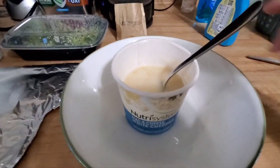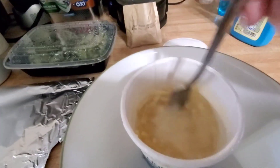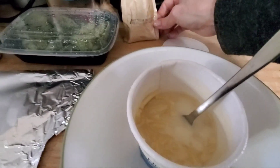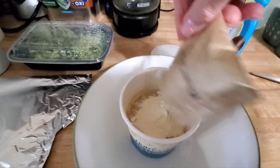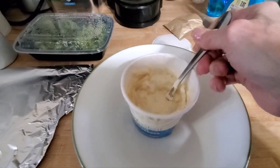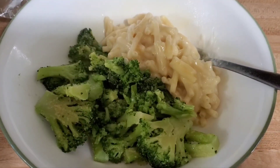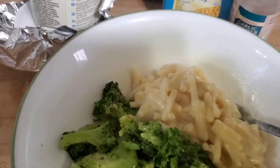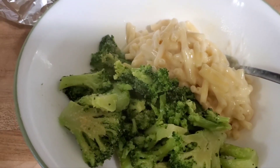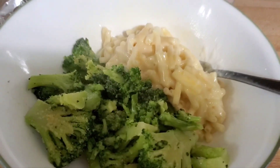Just a tip if you've never made these lunch cups before: always put the cup in a bowl when you put it in the microwave because you never know if it's going to spill over. This is what the macaroni and cheese looks like after I cooked it in the microwave for a little more than one and a half minutes with five ounces of room temperature water in it. Then you take the little cheese packet, pour it in, give it a good stir, cover it, seal it tight with foil, and let it stand. Here is lunch — the macaroni and cheese came out perfectly cooked. I have about a cup and a half of broccoli florets from the Great Value steamable bags, with some Parkay spray and garlic powder. I'm going to go enjoy this.